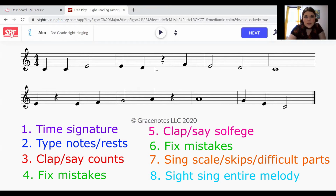Now, there is a rest between this skip, so it's important that you remember when you're looking ahead that we're moving to fa and we're not stepping up to mi. Even though there's a rest here, you can still use that rest to look ahead to fa. All right, stepping down, down, down. Okay, we need to look ahead here as well. Remember what I said about that whole note? We already know that's do for 4 beats. So go ahead and look ahead, and we're going to see that we skip up to mi. Then there's a rest. Same note, step, step, step. Rest, same note right here. Pay attention on la. Rest, we stay on la again. And then we step down, skip down to mi, skip down to do.